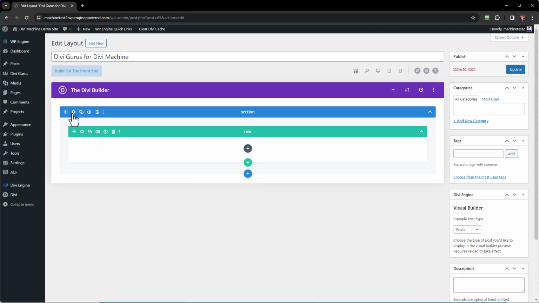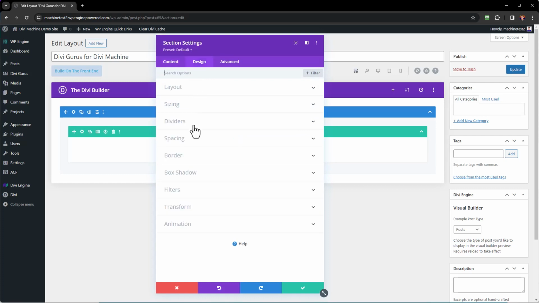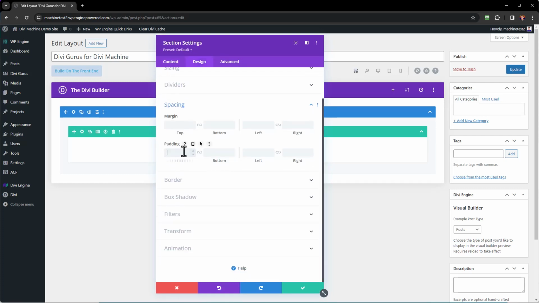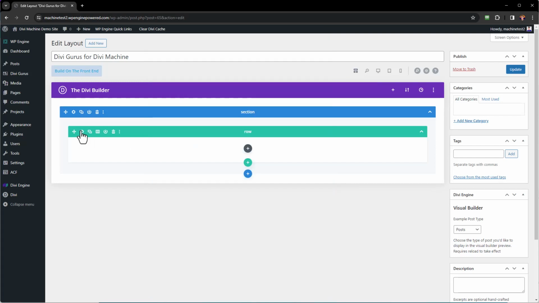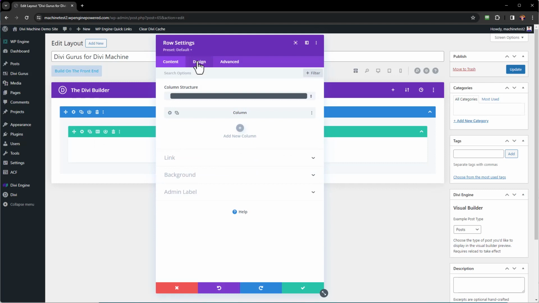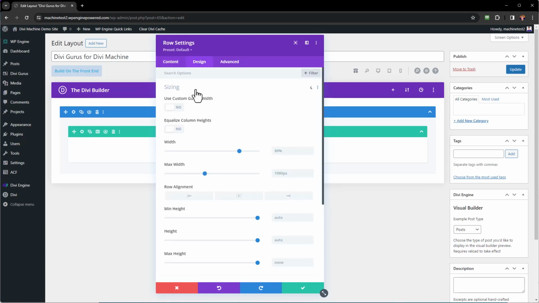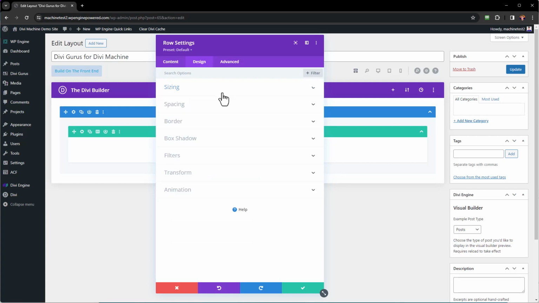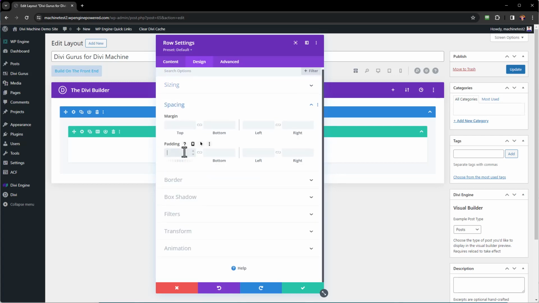Okay, so in our section, I want to set our spacing top and bottom to 0. And in our row, we're going to do a few different things. So for sizing, we want to set it to 100%. We want our spacing top and bottom to be 0.